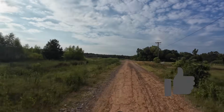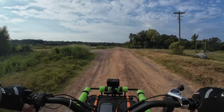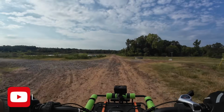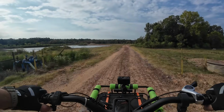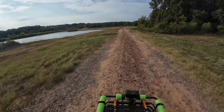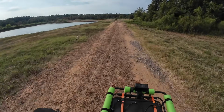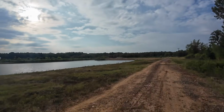Man, they're doing some really neat stuff over here by this one pond that we've highlighted in videos several times. He's kind of cleaned all this up back here, smoothed it out. I don't know what his plans are. I haven't seen him in a couple of days. I need to ask him what he's planning on doing. And that almost looks like an alligator floating out there in the water. What is that? Man, I need my binoculars. What in the world is that?